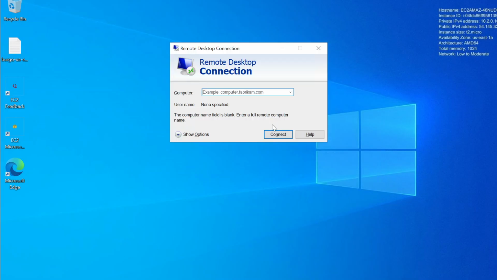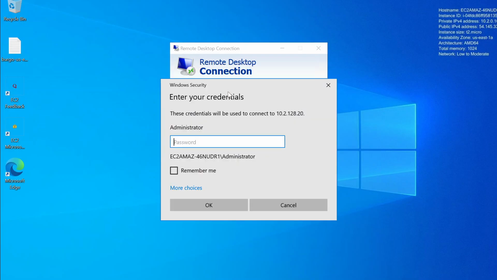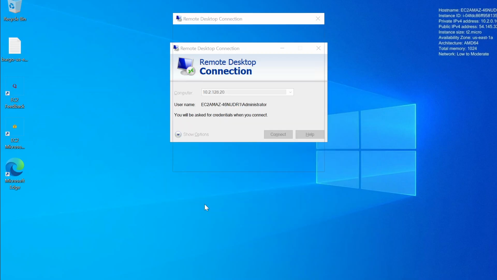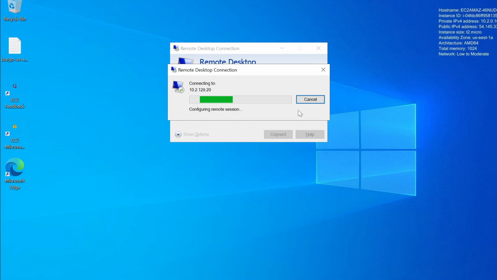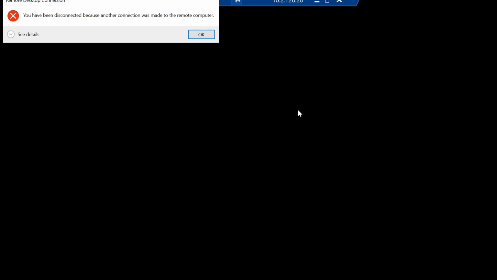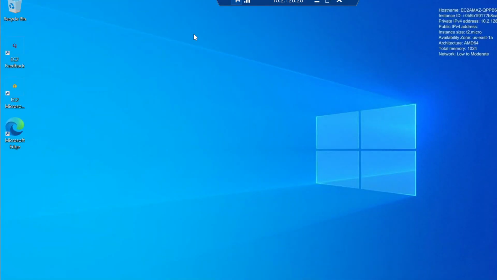Actually, I already set up. Here we go. 10.128.20. Oh, sorry, no, 10.2.128.20. That won't work. There we go. If I paste this in, hopefully it's pasted correctly. Yep, there we go. Name the certificate 10.2.128.20. Okay, yep. That was another connection, I was using another computer. There we go. 10.2.128.20, you can confirm it.